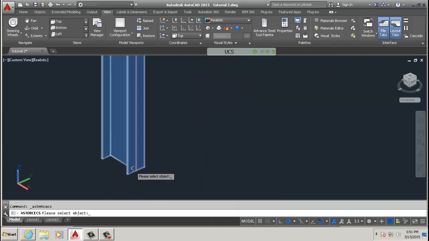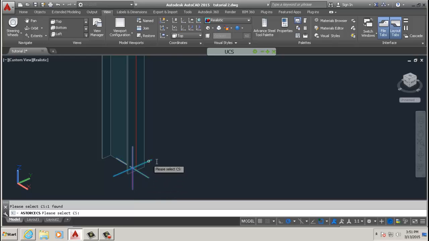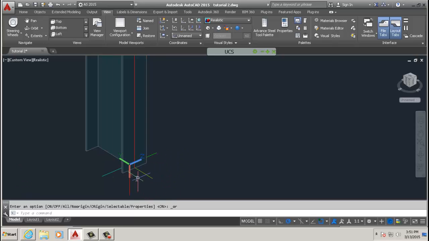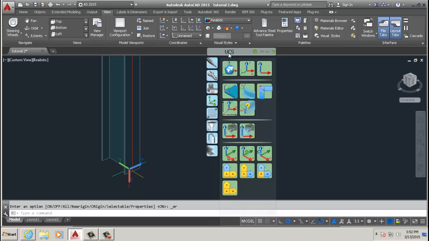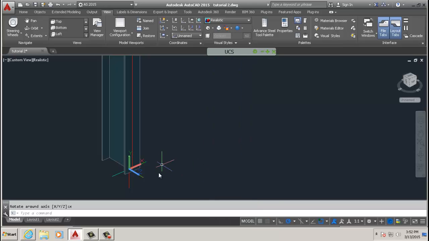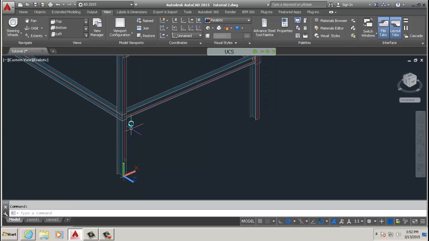So I want to set it on that beam there, so we click that, right click, but this is not the orientation I want, so we go there and spin about the y-axis, then spin about the x-axis. Okay, that's the orientation we want. The x and y plane is where the cladding is gonna go.